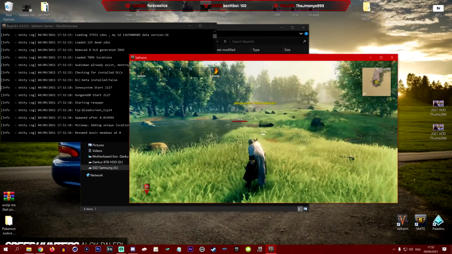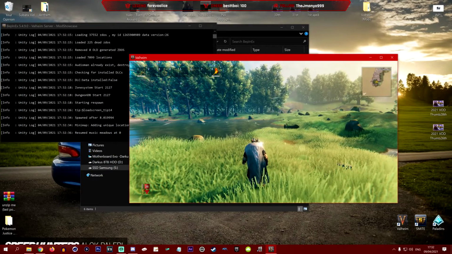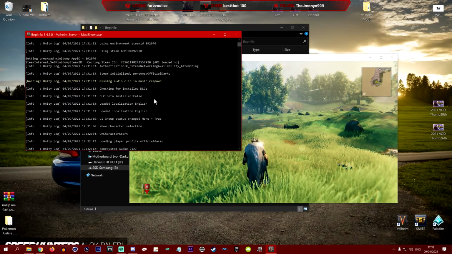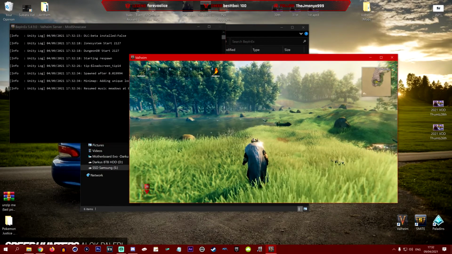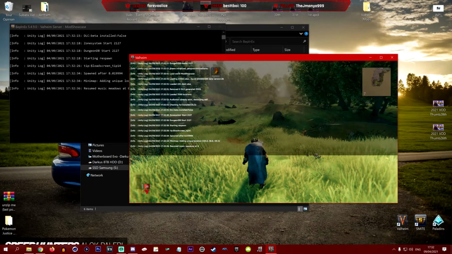OfficialDarku has arrived. As you can see, I am in the world. Nothing's red, nothing's gone wrong in the console commands on the left. Over here, literally everything seems perfectly fine. And now, obviously, we want to test if the mod has worked. So, if the add console commands has correctly worked, you should be able to press F5.